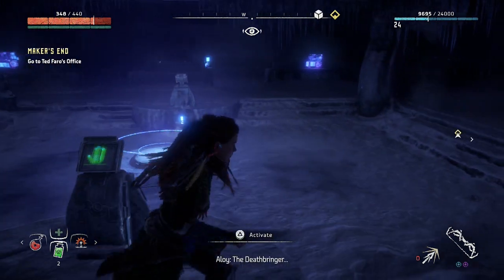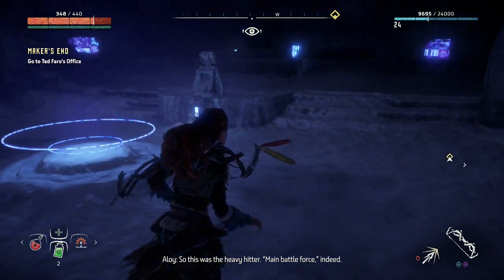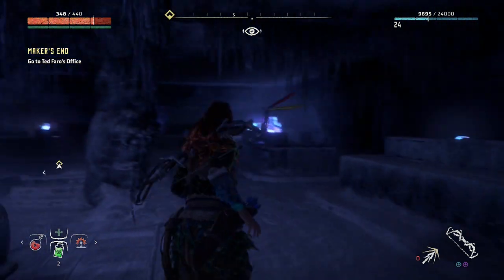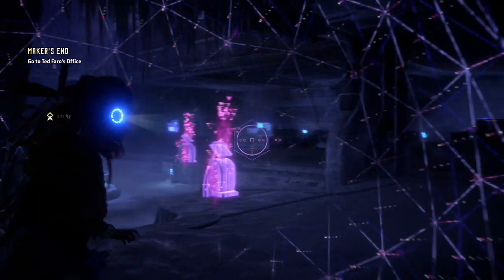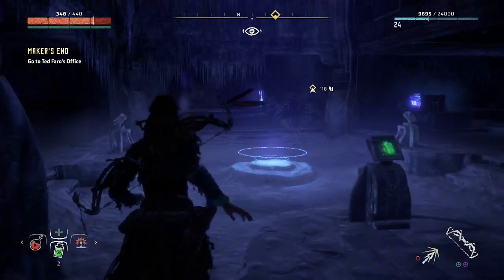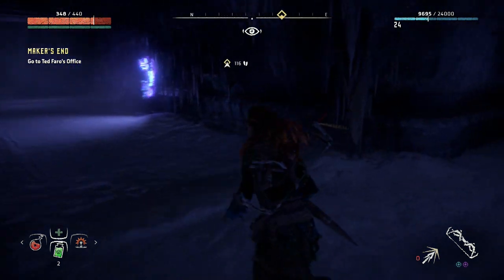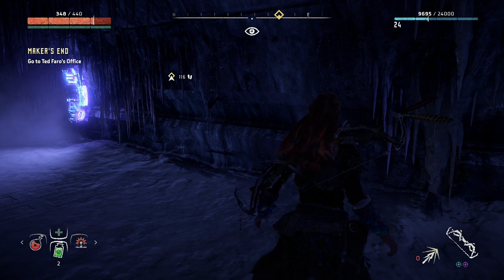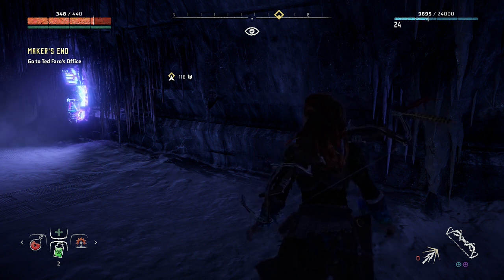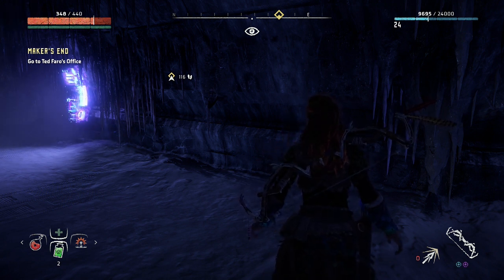So, we had this whole thing. So this was the theater. Main battle. So we had this whole thing where they were like, we gotta save the environment, you know? We're gonna make these automated machines that are environmentally friendly. And then they use them to kill people. While all of this is going on about trying to save the environment, there's enough demand for war machines that they're able to profit exponentially off human conflict.